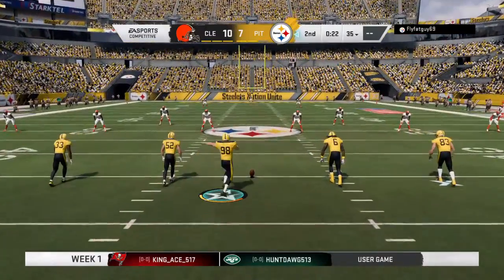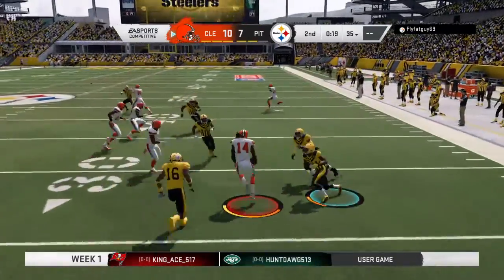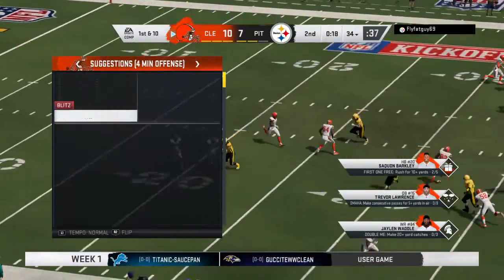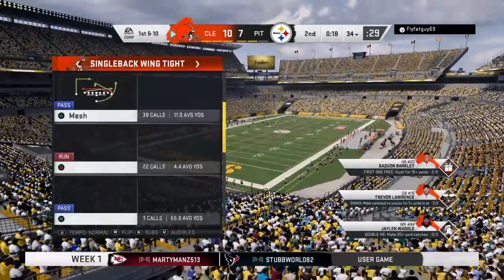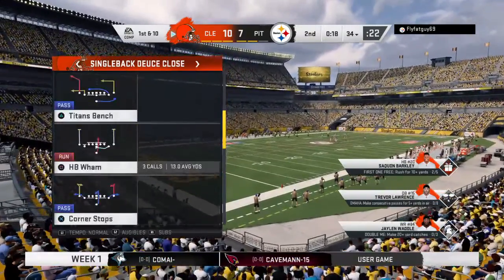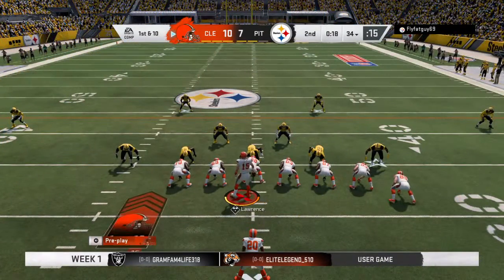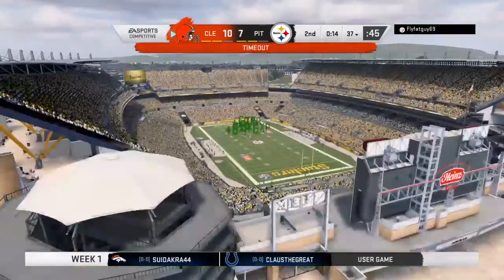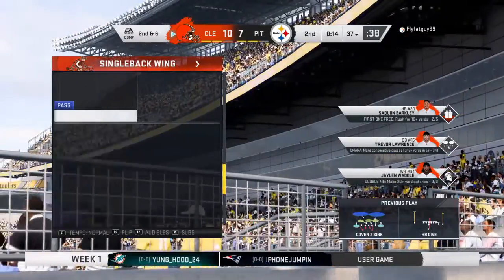So just a 3-point game now as they send this one away. This is taken at his 4. And a nice job there as he gets this one up just shy of the 35-yard line at the 34. The Browns drive about to get started. And with time quickly fading here in the second quarter, not sure how aggressively, offensively they want to play this. I think we'll find out just how much they trust their guys in this situation if they decide to take a shot. 4 yards on the pickup.